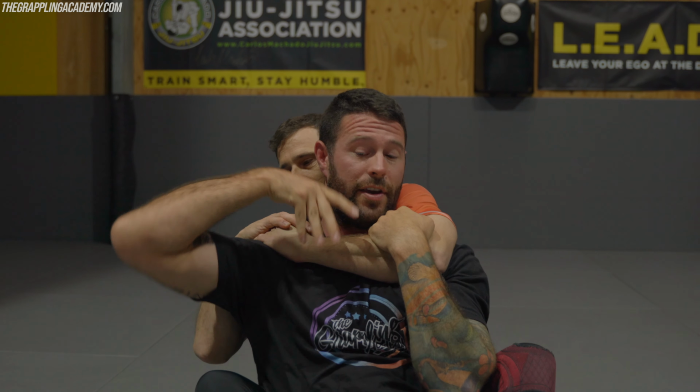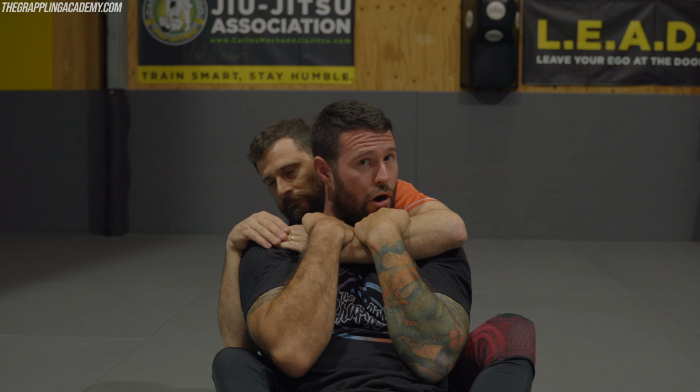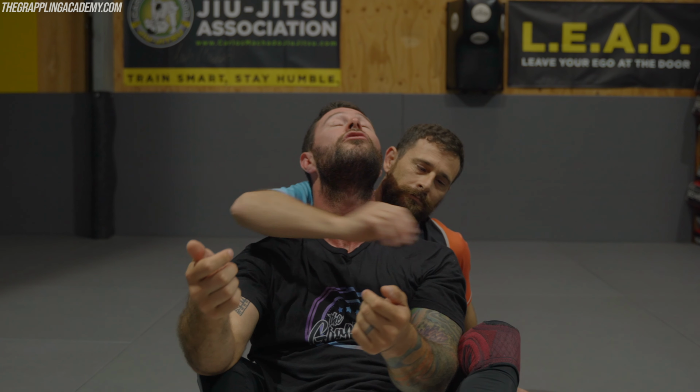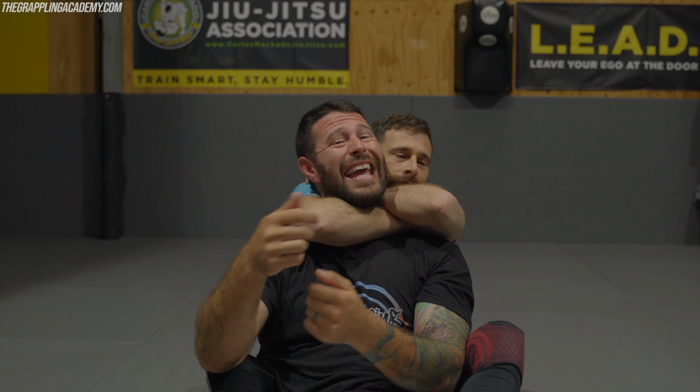Get your hands in. If you can dig a thumb in, you can dig fingers in, and then keep your elbows low, okay? You're trying to stop them from getting your neck. Do not look up or over at them. You will just give them the neck. Okay, if they do get it, you do still have hope, especially if it's on the street and they're not like a jiu-jitsu trained athlete.